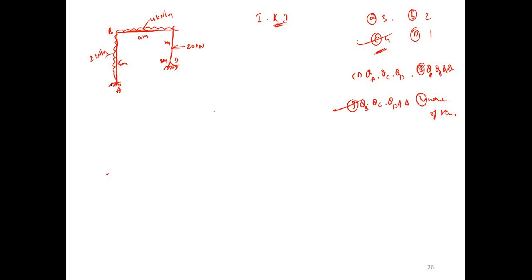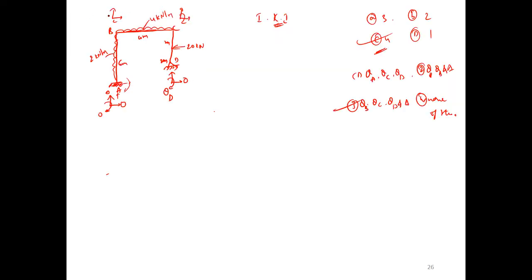Here, which kind of joint is it? Fixity. So the joint displacements are 0, 0, 0, because you are getting 3 reactions at the fixed support, which will not allow any kind of deformation. Here, hinge means 2 reactions; these are 0, 0. But theta D is possible. At these joints, theta B is possible and theta C is possible. But because of this fixity the vertical is 0, and because of this hinge the vertical is also 0.